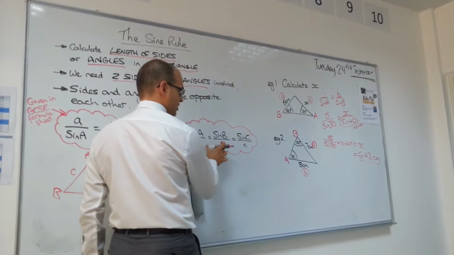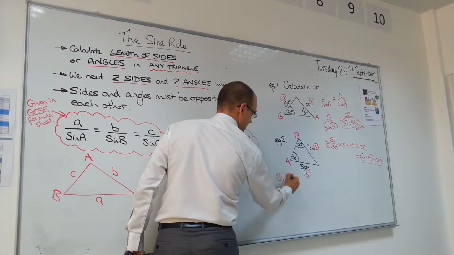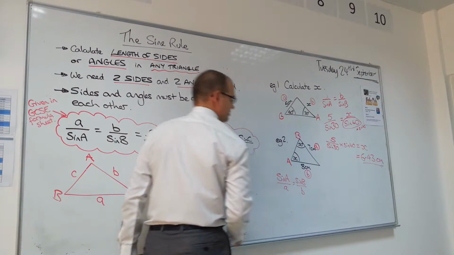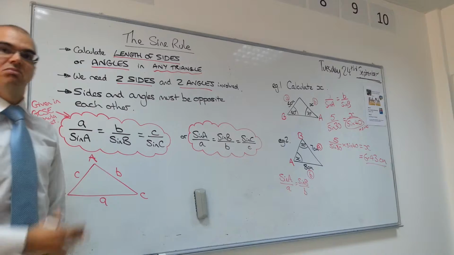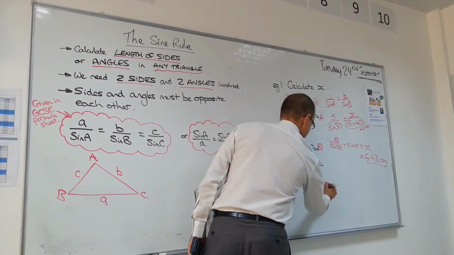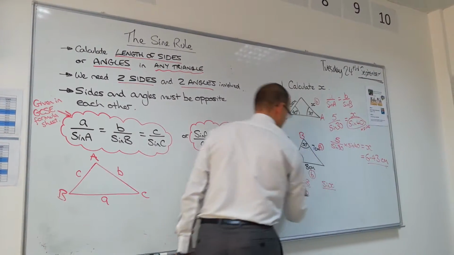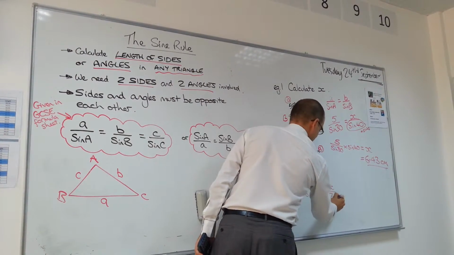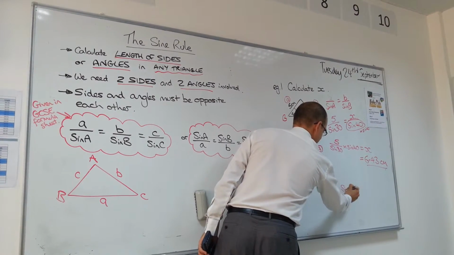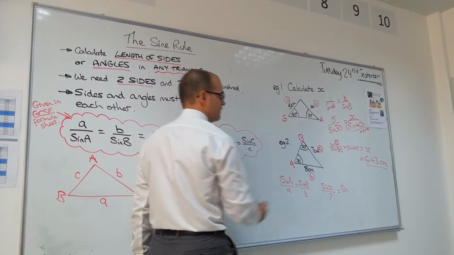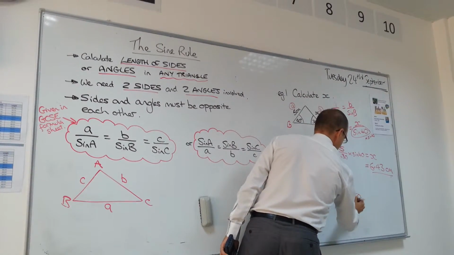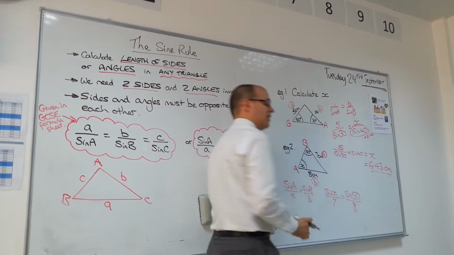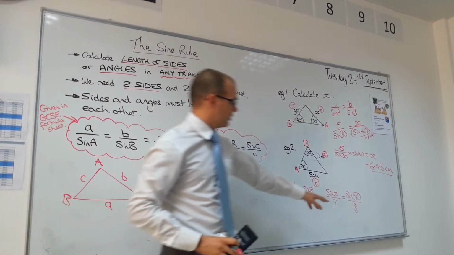Now what I can do is actually start using this formula. So I'm using sin A over a is equal to sin B over b. Substitute it in. What is sin A? Well, A is our unknown, so it becomes sin X over, what's little a? 7. Well done. And that is equal to sin B. Well, what's angle B? 50. This one up here. Good. Over, what is side little b? 8.